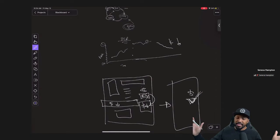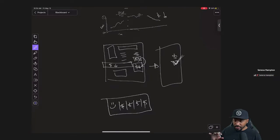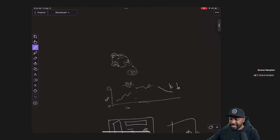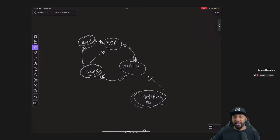Every category is different. I get it. Some categories are more unique than others. Like the majority, that's not the case. And if you leave it like that, it's going to slide. Why? Because Amazon is always looking for the best price, the best deal for their customer. That's all they are worried about is their customer. So this entire loop here, their customer is what is at the heart of it, right?